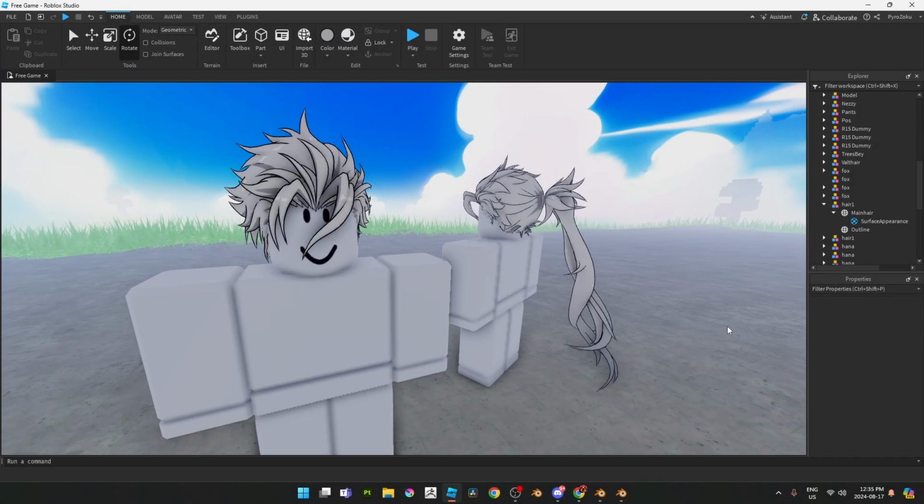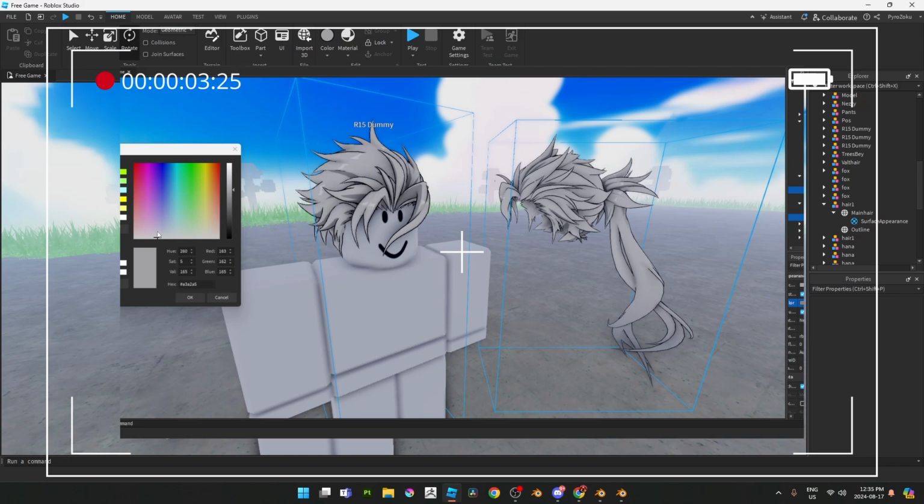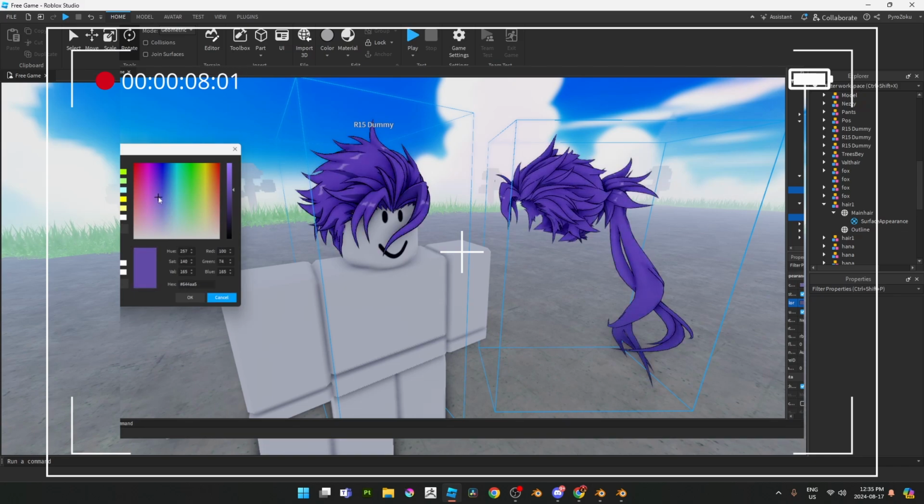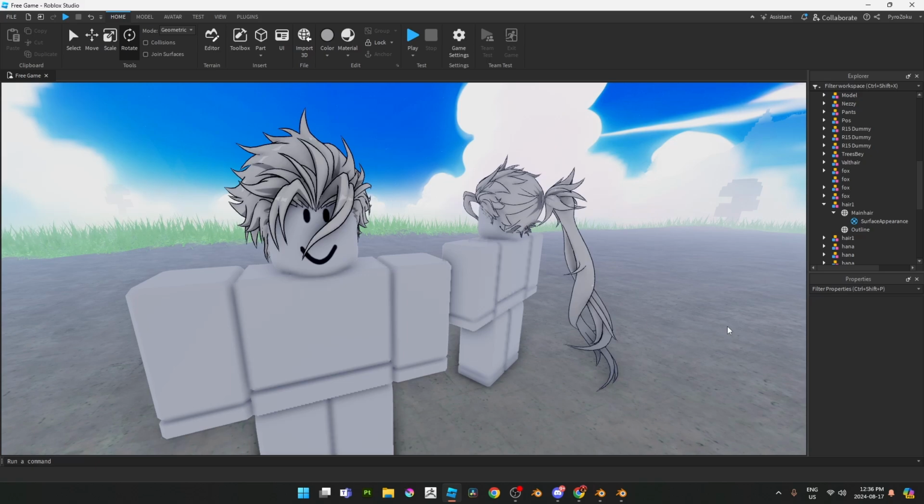In this one, I'm going to show you guys how to create these really clean anime outlines. You guys can change the color in Roblox as well, so that's pretty dope. So I posted this on Twitter a couple of days ago, and people were asking about the anime outlines. But I'll probably show you guys the hair recoloring thing in another tutorial. In this one, I want to keep it simple to just the black anime outlines.